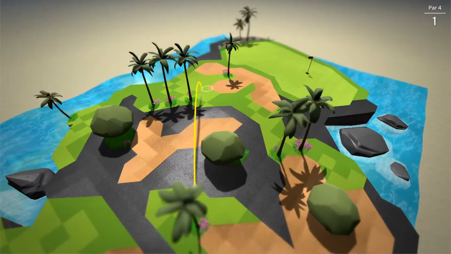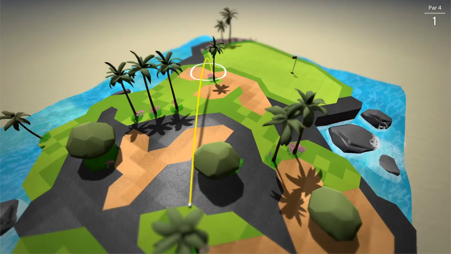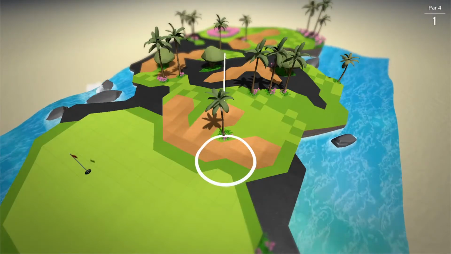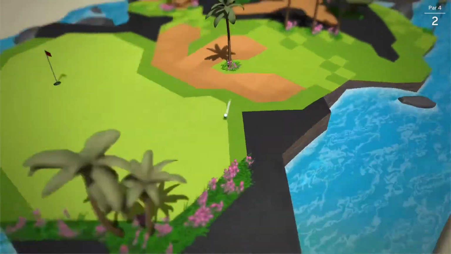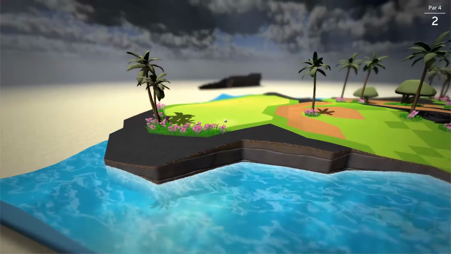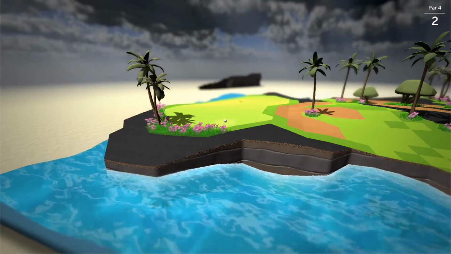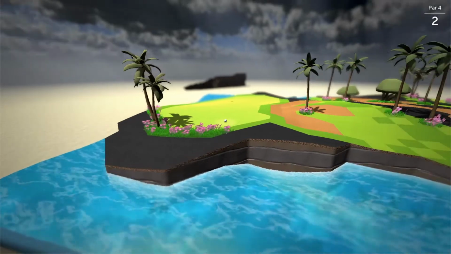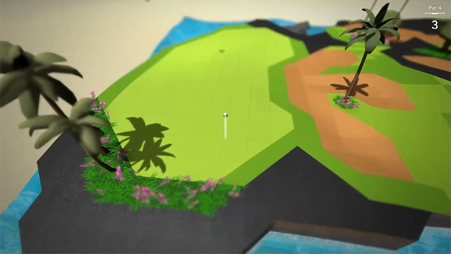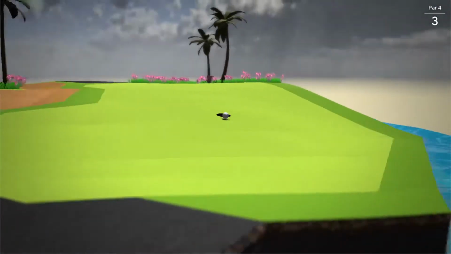I kind of put myself in a bit of a weird spot here. If I hit the tree, let's see, can I find an angle? Alright. Yeah, so as you can see in the background, we add a little bit of mood and character. So here it's a shipwreck. It's a way for us to frame the shots, and something for players to discover.